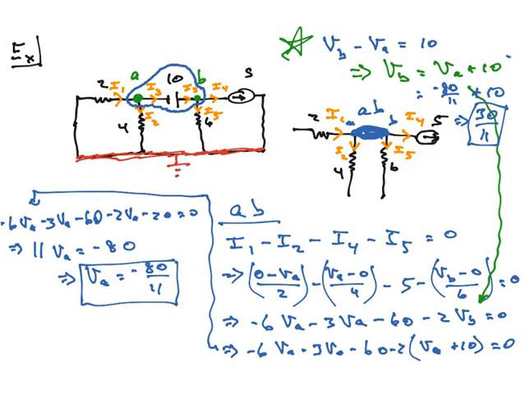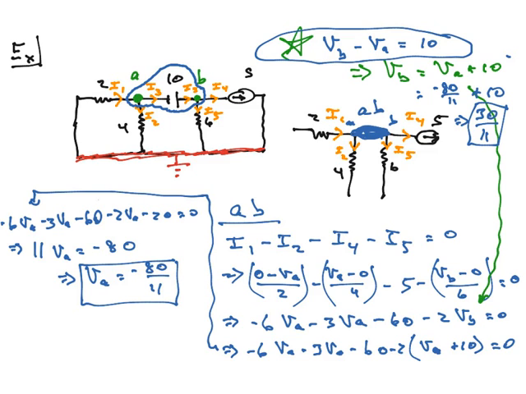Well, first thing you do is take the equation of the voltage source, which is what this is right here. The difference between the big side and the small side is equal to the voltage source. And then you make a supernode equation where instead of having an equation for node A and then a separate equation for node B, you have one single equation for A and B together. And so you have all the stuff going in and out of A and all the stuff going in and out of B all at the same time. And set that equal to 0. And then now you have your two equations and two unknowns.